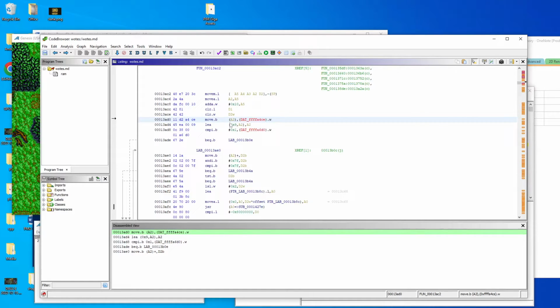So what we're doing is we're storing whatever is in the address pointed to by A2. We're storing that value, that byte, into RAM. We're incrementing the address by 9. Because load effective address puts these brackets in here, but that doesn't mean it's actually accessing RAM. That's just to trip you up a little bit, to keep you on your toes. So this is not a RAM access. So we load the value at A2 into this memory space, and then we move up by 9 bytes. And then we compare something at another memory location with 0, 1.